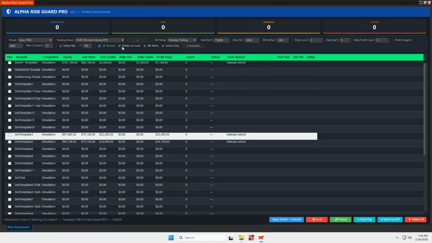Once it locks, it will flatten if checked. If you uncheck it, it will lock the account from any future trades, but it will not flatten your positions. So I highly suggest checking flatten or lock. This also plays sound alerts, so you're going to hear sounds, very annoying, telling you there is something happening. And this is my best part right here. See? Let's say you have monitored, safe, warning, locked.